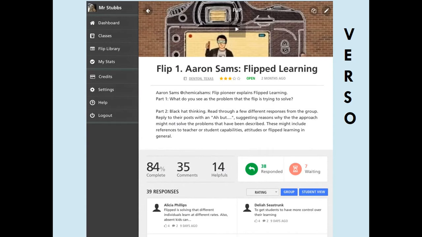Verso is a very adaptable tool that allows teachers to post articles, questions, videos, then have students reply and comment on other replies. It provides statistics to the teacher to assist with contributions, wait time, and appropriateness. It also has the ability for students to post anonymously, thus allowing them not to be intimidated by the opinions of others.